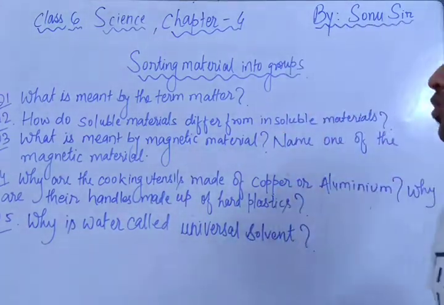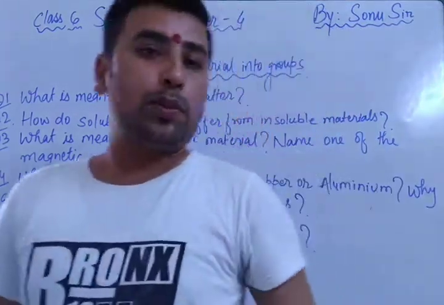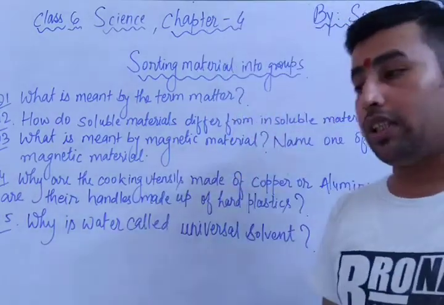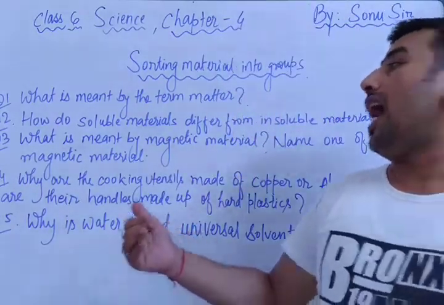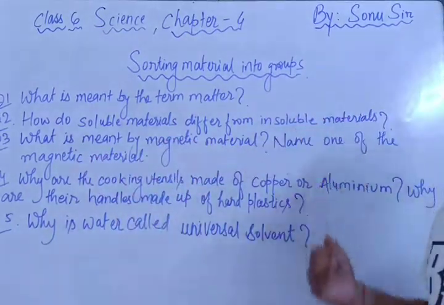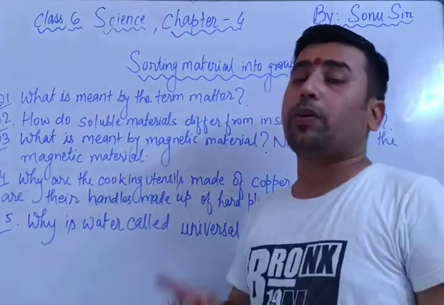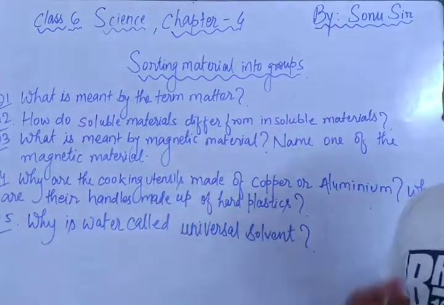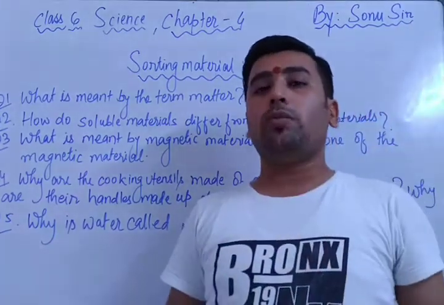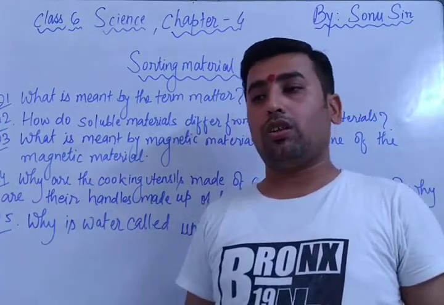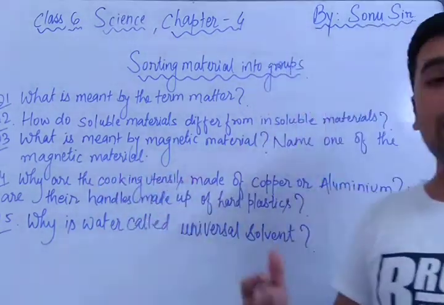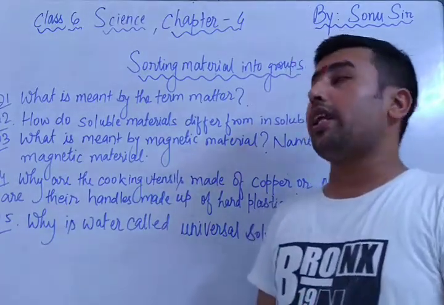The next question is, how do soluble materials differ from insoluble materials? Whenever you read a question, the concept must be clear, because if your concept is not clear, you will not be able to give the answer. First of all, what does the question want to say? We have to understand that first, and after that give the answer. The question is asking how soluble materials differ from insoluble ones. Soluble materials are there and insoluble materials are also there. What is the difference between them?